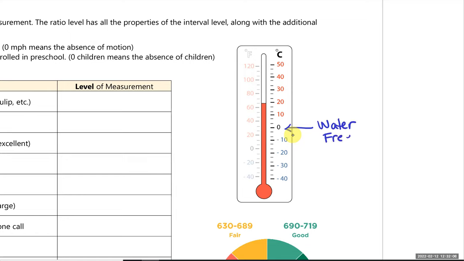So why is 0 degrees Celsius when water freezes? Well, because some dude said so, right? Interval means mankind, womankind, personkind, just made it up. Everybody wants to communicate, basically. So as human beings, in order to communicate, we have to make some agreements, and somebody decided we're all going to agree 0 degrees Celsius will be when water freezes. It's like a marker. It's not a literal no temperature. It just allows us to speak to one another.